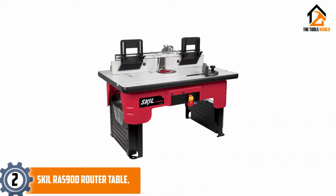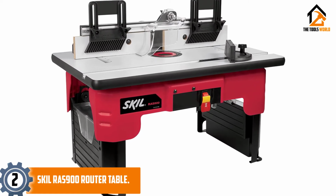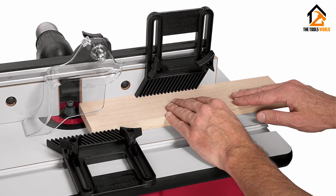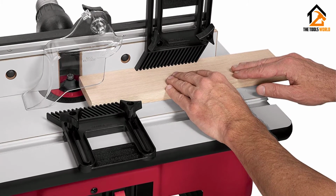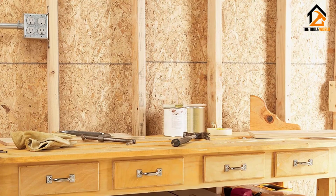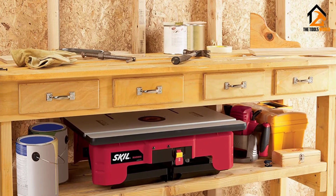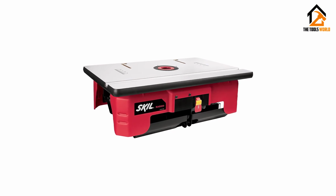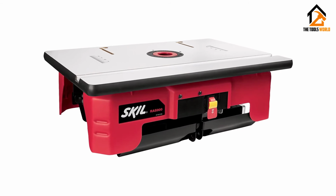At number 2, we have the Skil RAS900 router table. This is a fantastic budget option if you still require a full-sized router table that fulfills all of your routing needs. It saves space with storage containers for accessories that you use alongside the router. The clamp system is designed to be fast and easy, helping you to make quick work of your routing tasks. There are 2 featherboards included helping you guide your wood around the router. The router mount fits a number of different machines and has adjustable bits to make it as easy as possible, especially if you opt to change router at some point in the future.